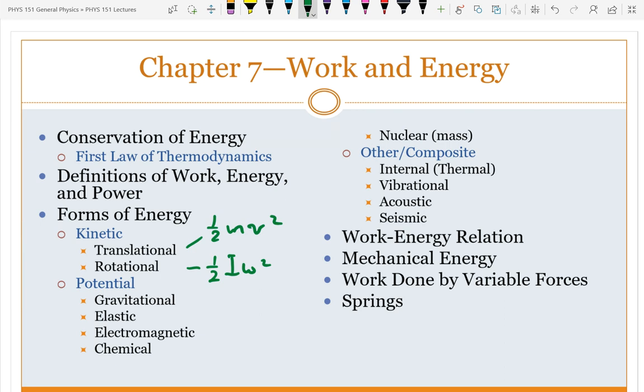So we had things like the skater with the arms out, the moment of inertia is larger, with the arms in, it's smaller. They have an angular momentum. Momentum was mass times velocity. Angular momentum, rotation equivalent to mass, moment of inertia, times rotational equivalent to velocity, angular velocity omega. And so if they're spinning, and they pull their hands in, their moment of inertia is getting smaller, but the angular momentum stays the same, so they have to spin faster.